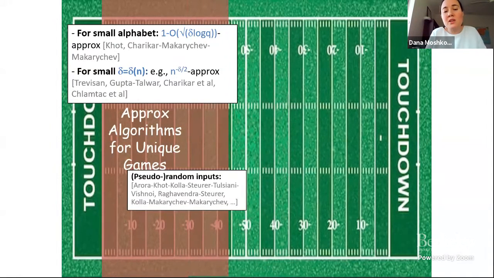There are even more surprising approximation algorithms. It turns out that for random graphs or random constraints, so basically anything random that you inject into the input, the problem becomes easy. And this is in sharp contrast to what we know about other PCPs, about projection games that I'll mention later. The graph can be random, and the constraints can be random, and we still think that all those problems are hard.